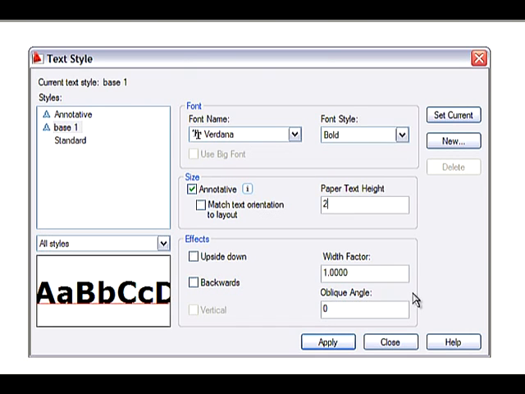Oblique angle skews the text at an angle. When this option is set to a value greater than 0, the text appears italicized. A value of less than 0, -12 for example, causes the text to lean toward the left. Note, you can also set the width factor and oblique angle directly for text using the width factor and oblique angle tools in the text formatting toolbar. These tools are located toward the lower right end of the toolbar. Now click on the Apply button to apply the style. Finally, click on the Close button to finish the command.